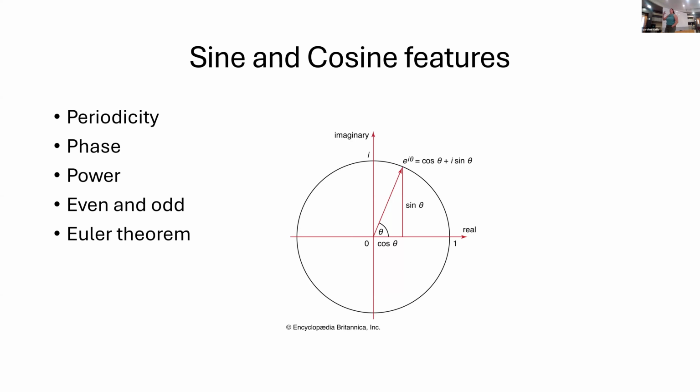So I don't want to go into too much detail in the field of imaginary functions, but this is the basics. The fact that we take the Euler theorem, and what I want you to remember from that is when you see this e to the i theta, it's like writing cosine and sine, where the cosine represents the real and the sine the imaginary. Okay, so this is what I want you to remember.